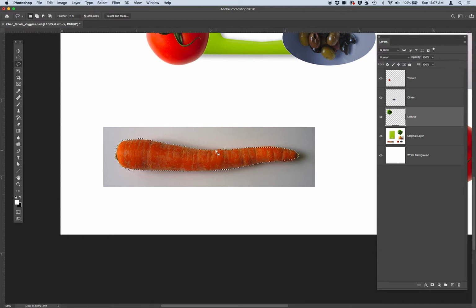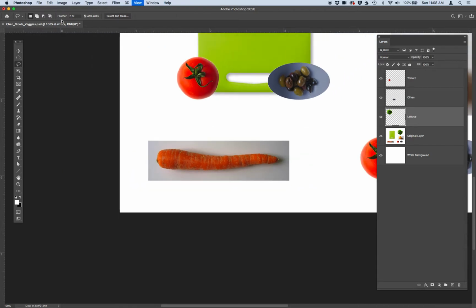And then if I want to add to my selection, I can hit the Shift key on my keyboard. So say I want to be really crazy and grab that part or this part. And maybe I missed a little bit right here. I want to go back in and add to it. So you're able to add and subtract using the Shift and Option keys if you want to get really crazy and be really specific. So I'm going to take this part away. But for the most part, I'm fairly happy with this selection.